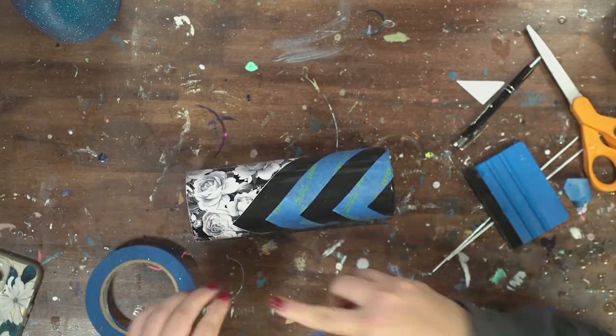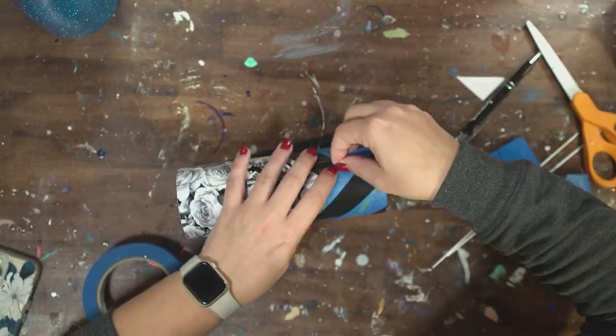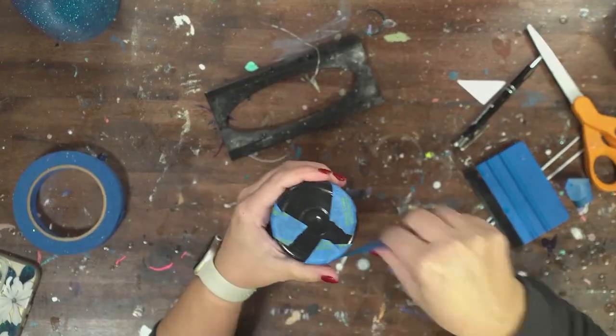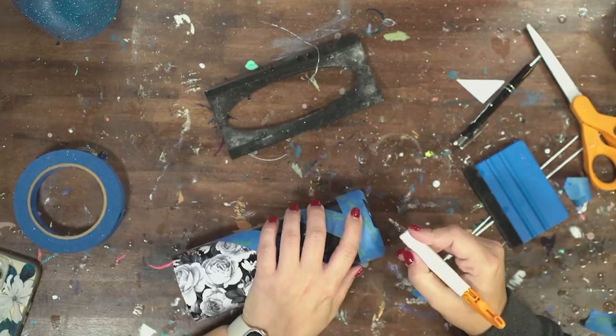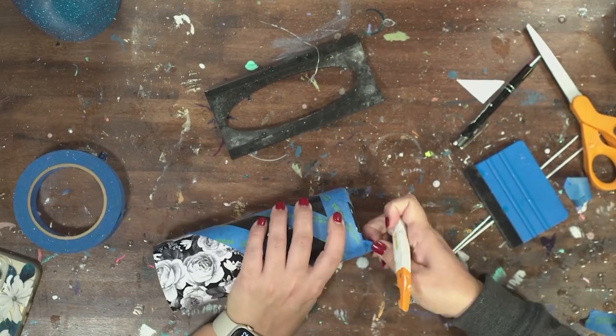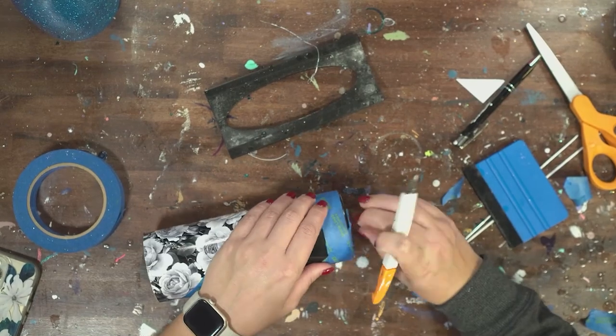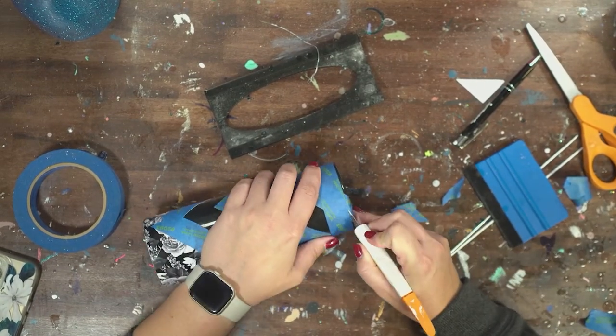I did need to add a strip of tape over the vinyl so I could have a nice crisp line there as well. I went ahead and did a strip all the way around the bottom. This kind of was a little bit tedious but I knew I wanted to paint the bottom black and I thought the best way to make this look as neat as possible would be to do tape.